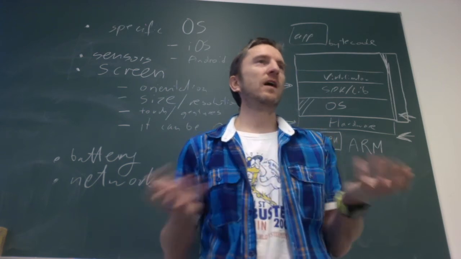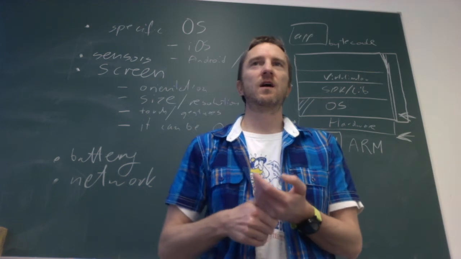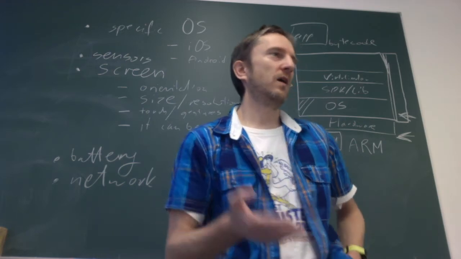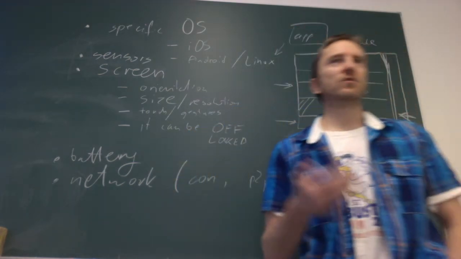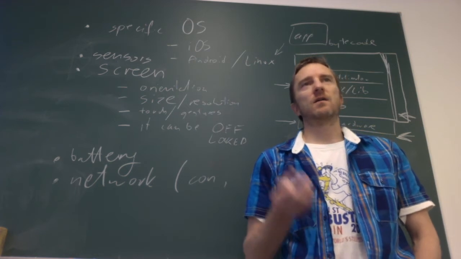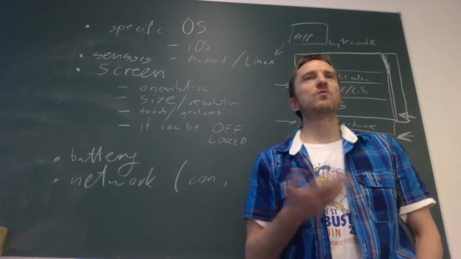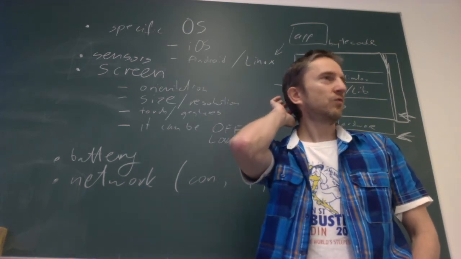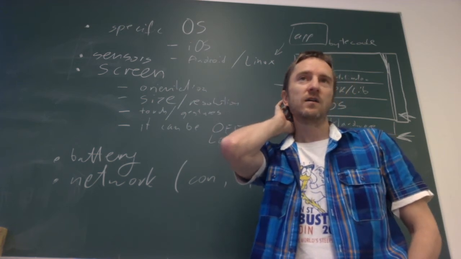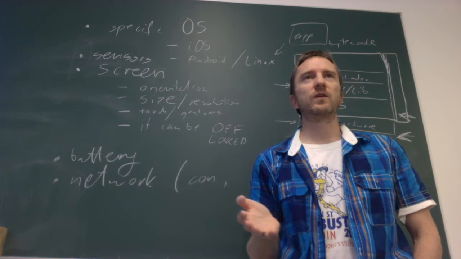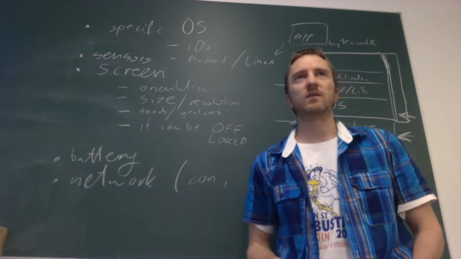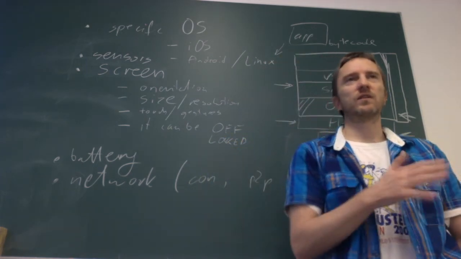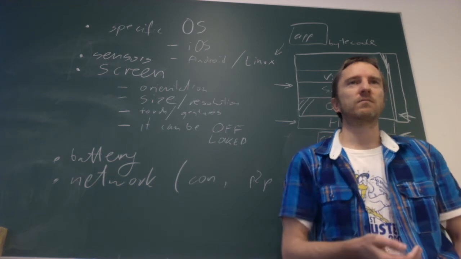So first of all, Apple and Google are two different companies. Google is a software company which makes revenue based on advertisements, right? Apple is a hardware company which makes most money on selling the hardware, right? So they have kind of different objectives. Google wants their software to be as free and as widely distributed, and Apple doesn't want their software to run on anything else. They want their software to run on their hardware because that's where they make most money.